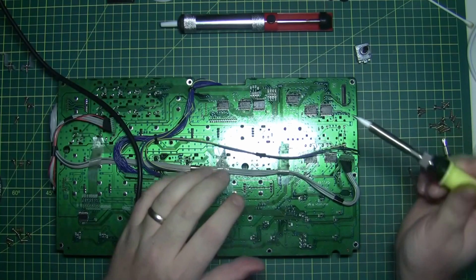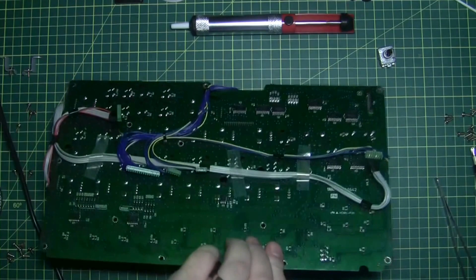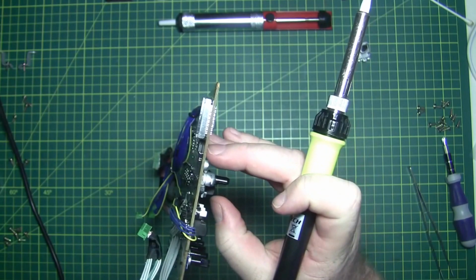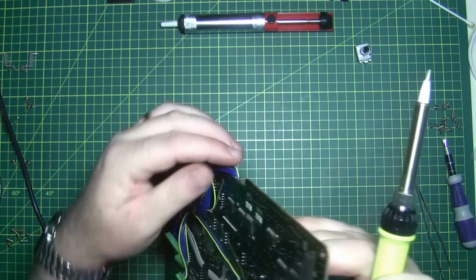So somehow we're going to need to... I feel we're going to need to pull this off somehow as we're doing it. We might need to actually do this maybe... Because I'm not going to be able to get that out at the same time as that. I'm going to need to be able to pull that out somehow. Let's just see anyway.